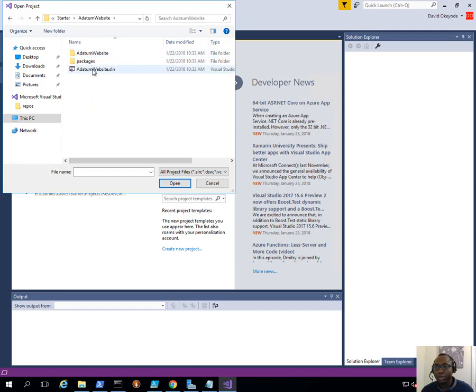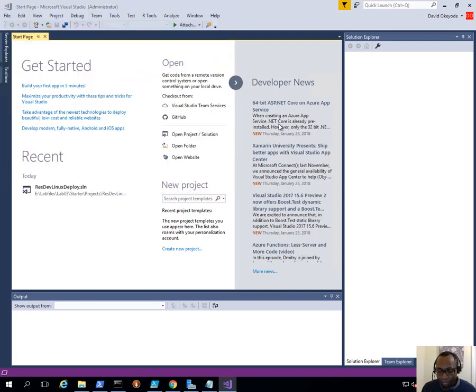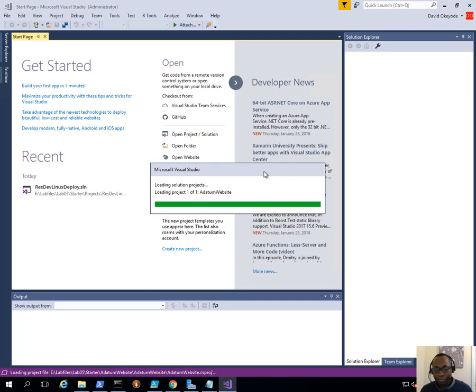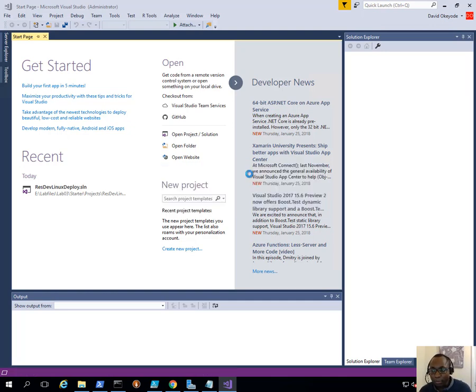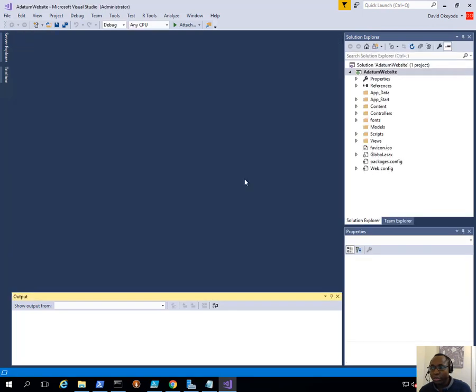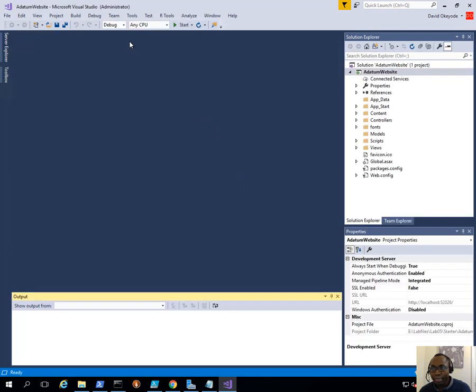And then that's the solution file. I'll open that. So that will open up the project that we want to publish to Azure Web App. So it's opened that now.